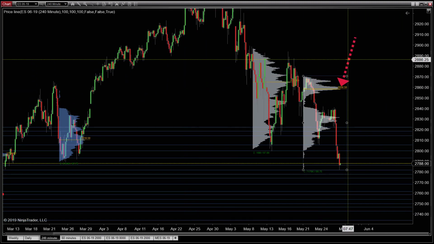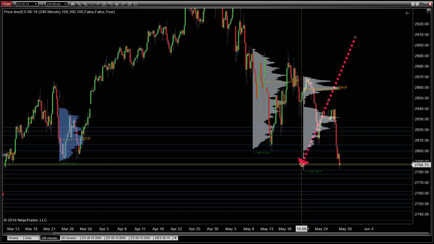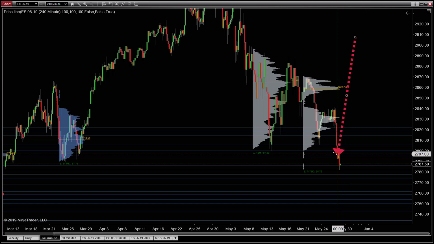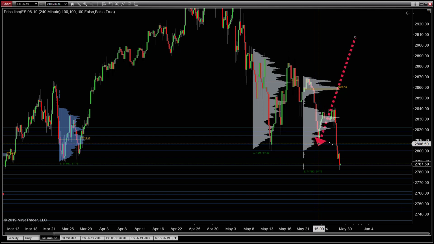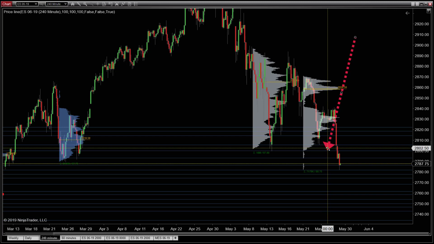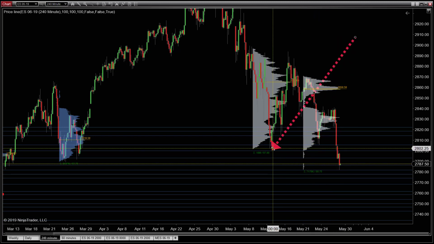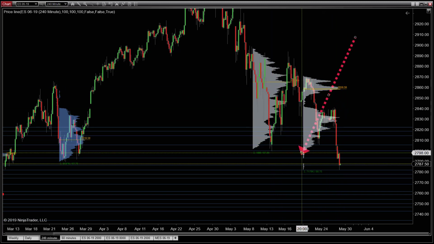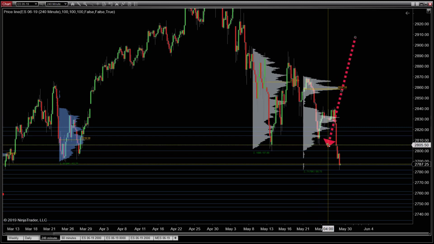For some reason my chart's not loading this little bit of data right here, but you've got like a little cluster right here, but all your volume is really up here at the bottom of this pivot right here, 2805, which is a little bit higher than the 2800, which matches that pivot and that pivot right there. And I definitely think that there would be a bounce off of the 2800 level and another bounce off of the 2805. So you got two levels that are backing each other up right there.